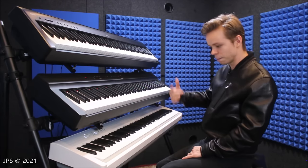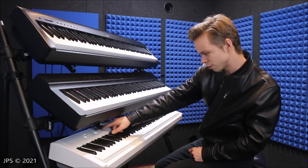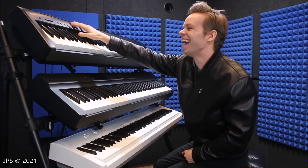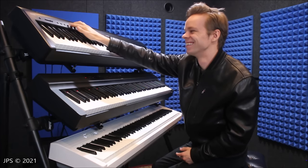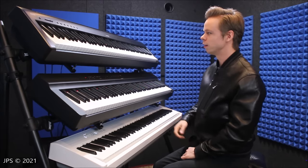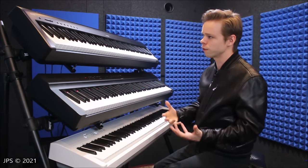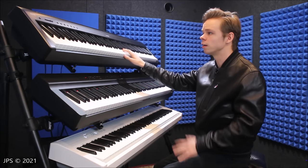All three of them also have a metronome. You've got a metronome down here. Let's make them all play at once, see what the heck happens. You've got a metronome here. You got one here. And you've got one up here. Why I thought that was a good idea, I have no clue. But nonetheless, you have metronomes on all three of these instruments. You've got the record functionality, you've got demo functionalities. You can actually set registrations on the Kawai, looks like to me.